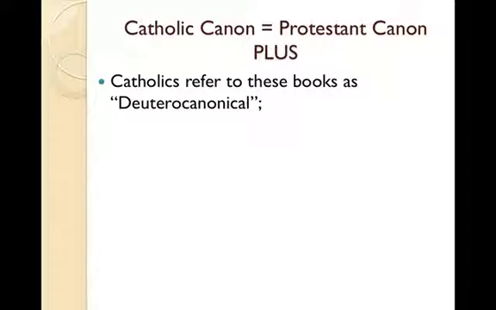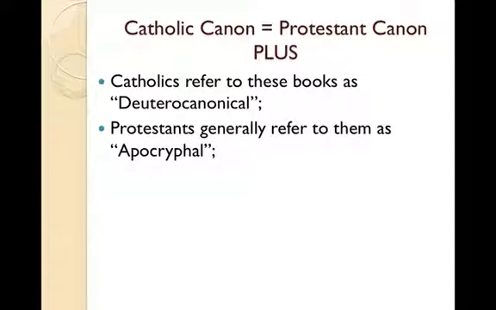Catholics would refer to these additional books as deuterocanonical, meaning that they are, I guess, literally second canon. So Catholics would say that these books are somehow on list number 2, but by the same token, they are no less Bible than all of the other books in the Bible. Protestants, however, will generally refer to them as apocrypha or apocryphal. So apocryphal would be the adjective. Certain Catholics would take offense if you call these extra books apocryphal because they think that that's sort of a denigration to these books of the Bible. So they would prefer the word deuterocanonical.